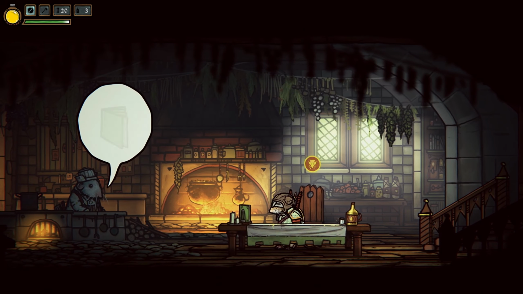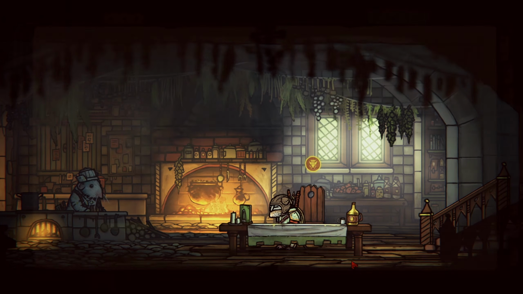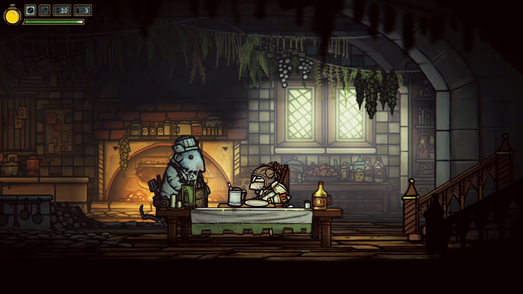All right, a sumptuous feast. Increase our health bar. A juicy mushroom burger. Reggie felt healthier already. Oh man, I want one of those. What was the milk for?